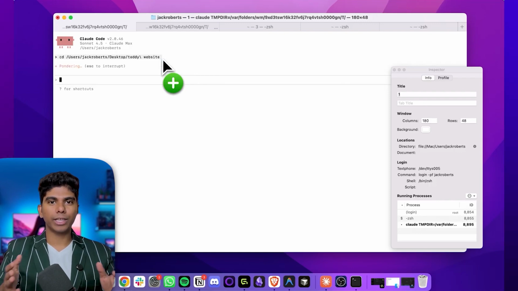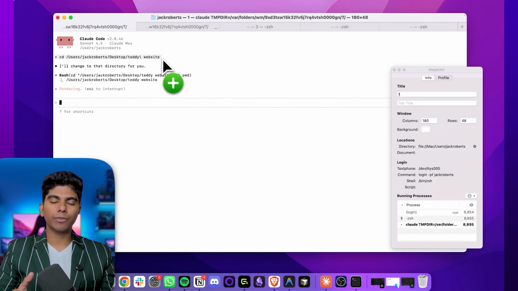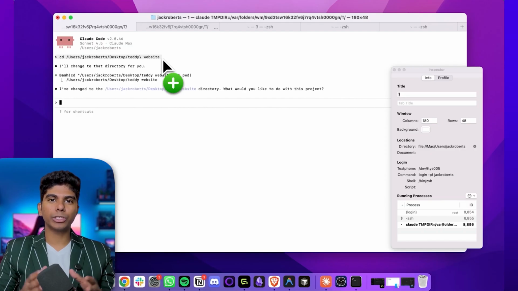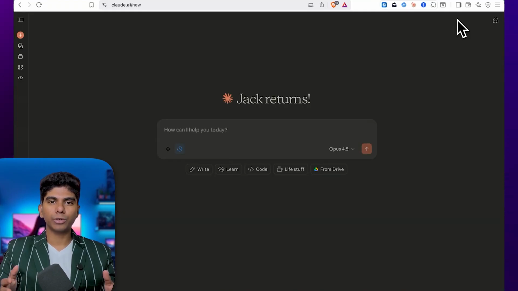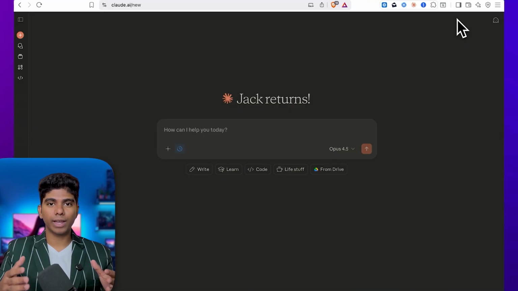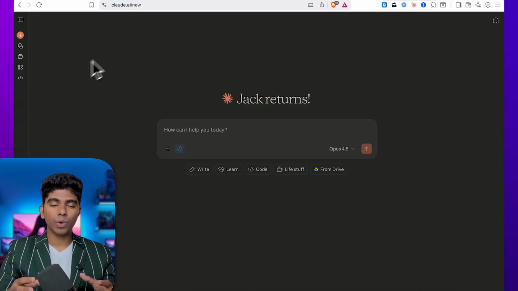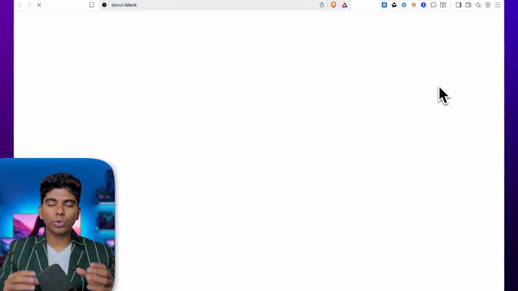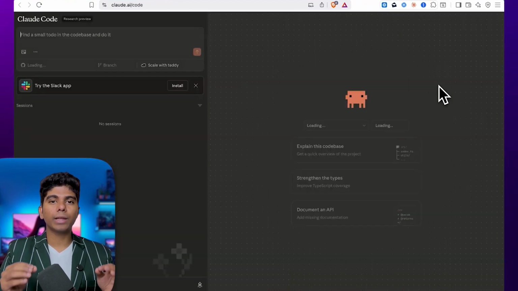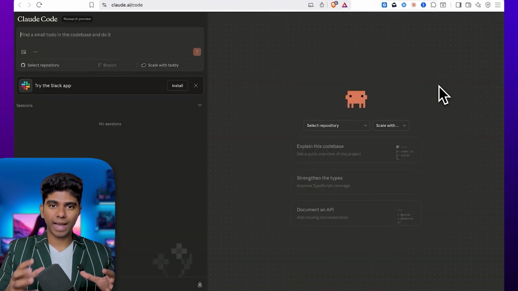And so by using multiple agents, you can code way faster and build things and actually set them all on individual different tasks. But on top of that, one of the things that he revealed that he does, I thought was really interesting, that I'm now going to start doing myself, is actually using the Claude Code web. So if you head over to Claude AI, what you can do is on the left-hand side, click on Code. I'll open up a brand new tab, and these are online web agents. So one of the cool things that Claude Code has done is it lets you code on your desktop and also your web.